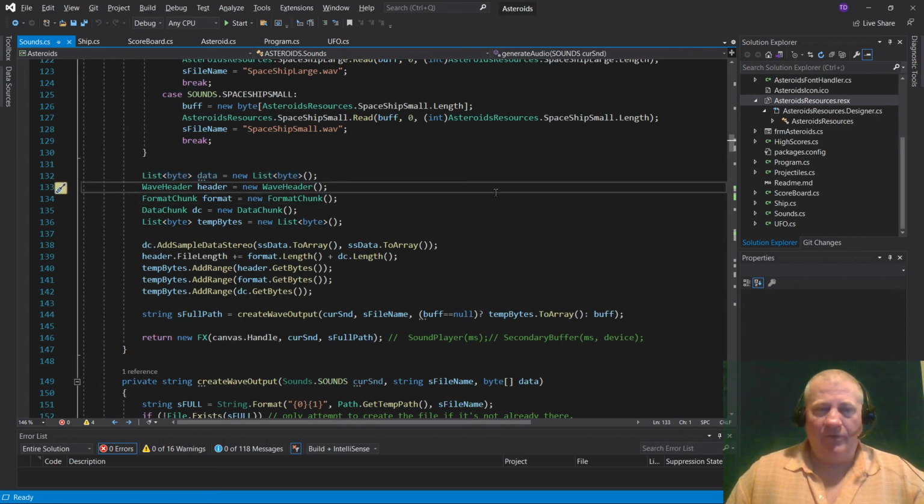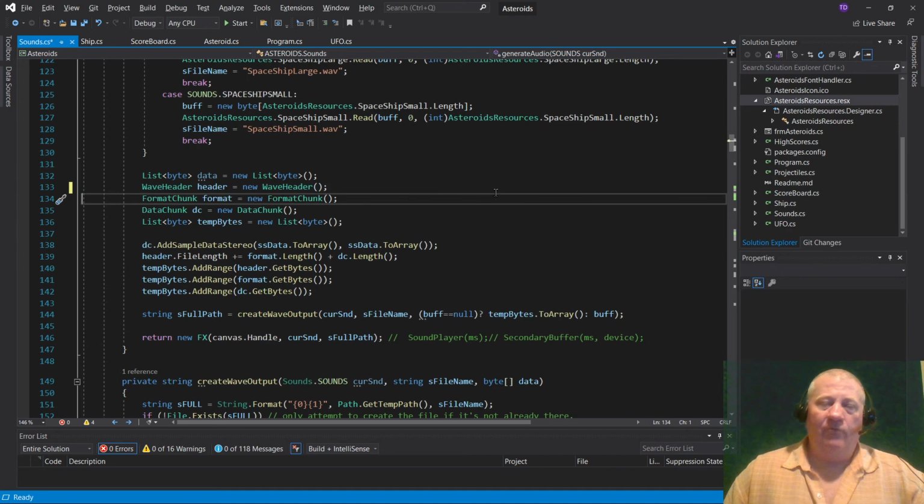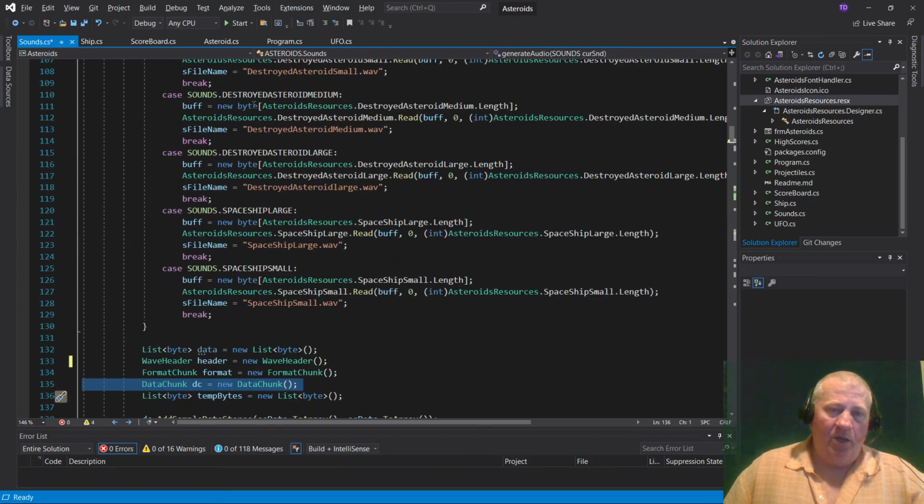Here's the crux of it right here. It creates a wave header that's in a very specific WAV file format. I could show you in a browser, but I'm not actually linking that into OBS right now. It formats the header. It formats the chunk that describes the data that's coming after it, and then it puts the data, which is the stuff that came from up here.